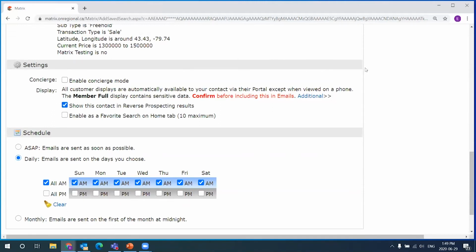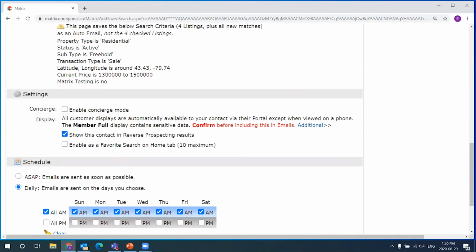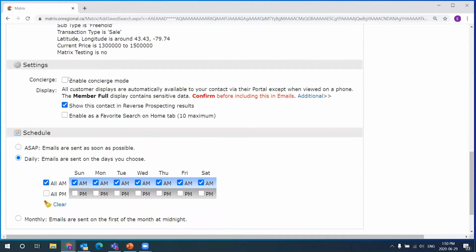Okay, getting into the more advanced settings here, things that have to do with how you're going to manage this auto email. One thing really great to say a couple of words about is Concierge Mode. As I keep saying, if a property meets your search criteria, it'll reach your client. That's where Concierge Mode comes into play.